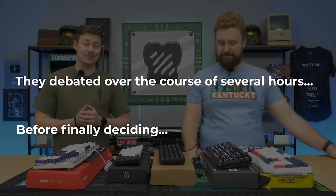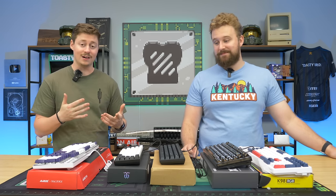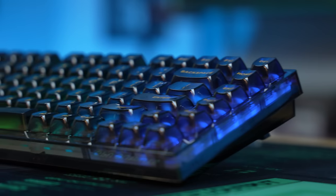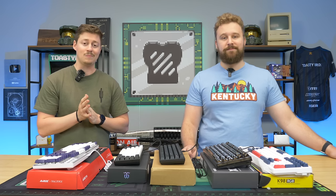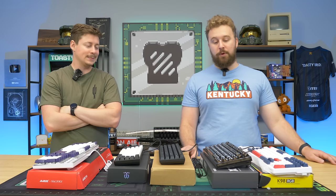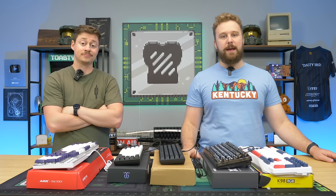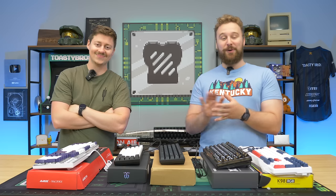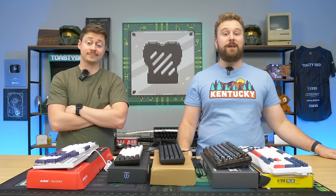We just got done benchmarking these keyboards. Overall, I expected to see more randomness — normally when we buy keyboards on Amazon we get really crazy issues. But these just had some very typical things we normally see. It was cool seeing two brands we're familiar with on Temu. Temu seems to be not only expanding internationally but also bringing in more name brands. The keyboard lineup on Temu is actually pretty good. If you buy a keyboard from Temu or go through their rewards program and get one for free, you won't really be disappointed. But buyer beware — Temu is still a very interesting website. Do your research, and you might actually get a good deal.